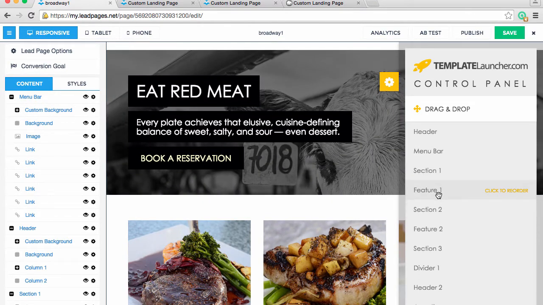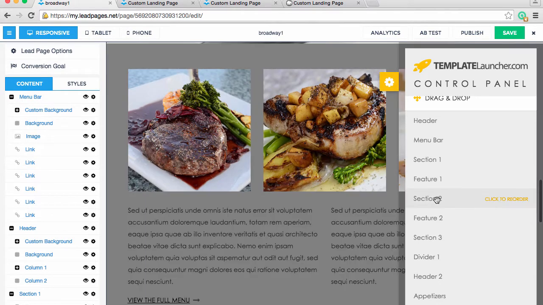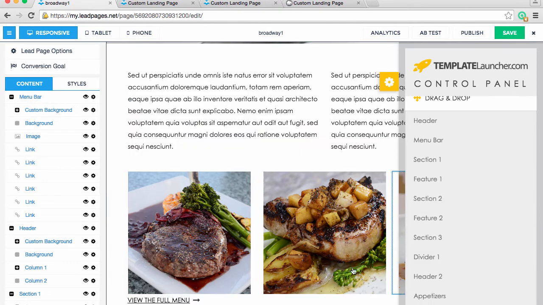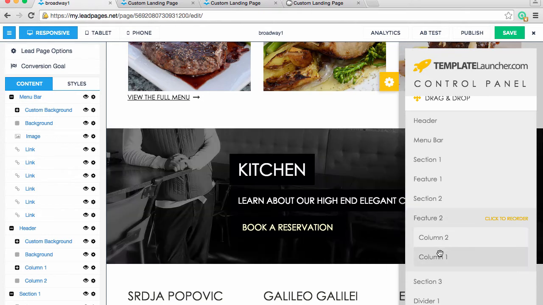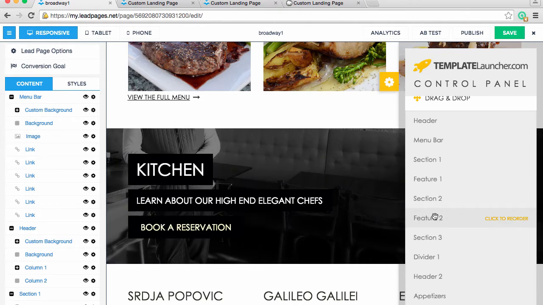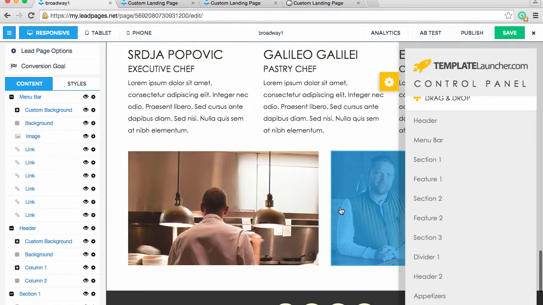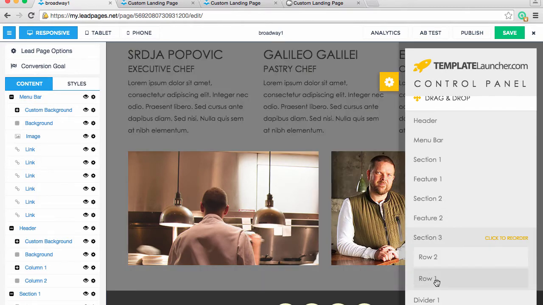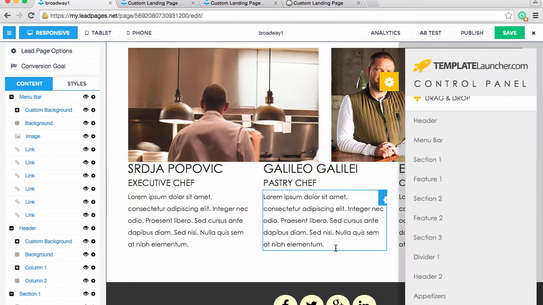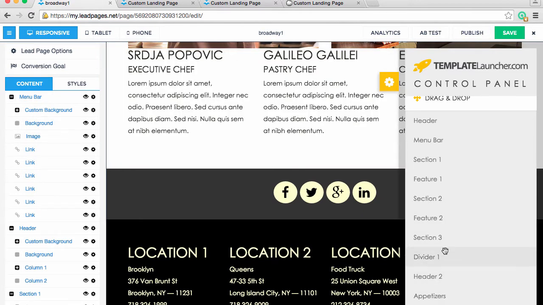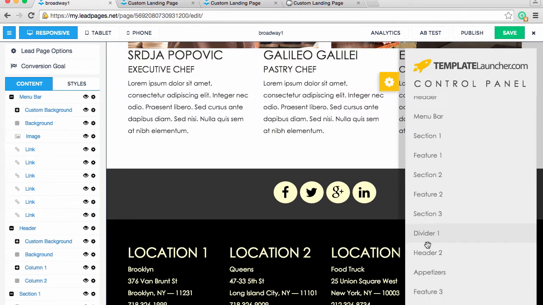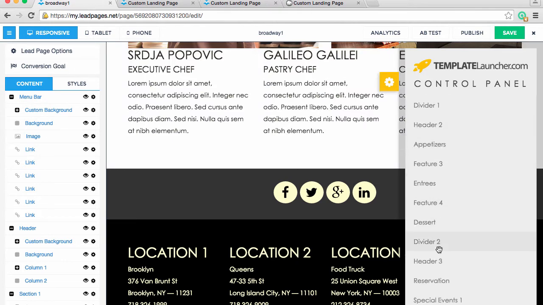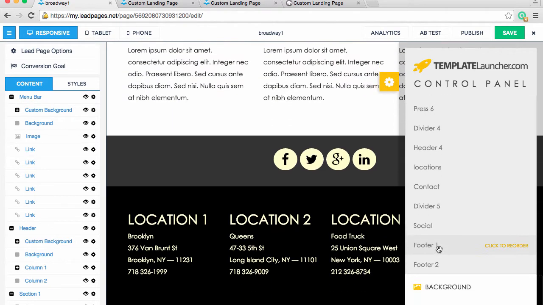Here's feature 1. You can do the same thing. Section 2, we have row 1, row 2. We can move those around. Feature 2 is again the columns, where we can move it over if for some reason you like it better like that. Section 3, we have row 1, row 2. You can change them around. And then since this is in the welcome page, we don't have all of these sections in here. We have them hidden. You can skip down to social.